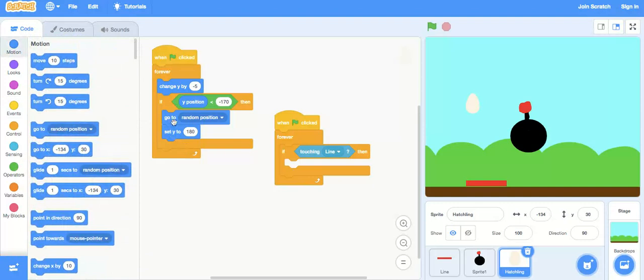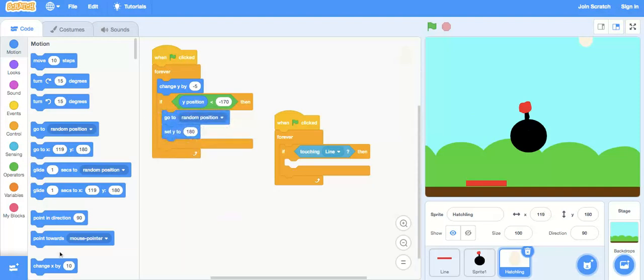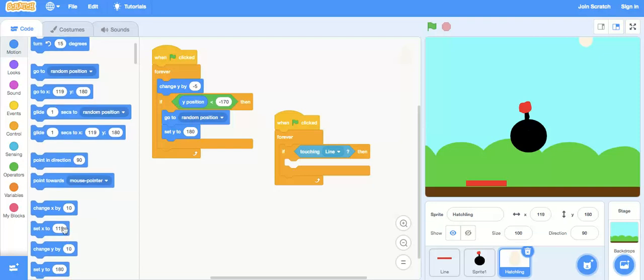Next go to the motion. No need of motion; we have to go to the line of place. So I will just keep it over here, set y to 180, go to the line of motion.